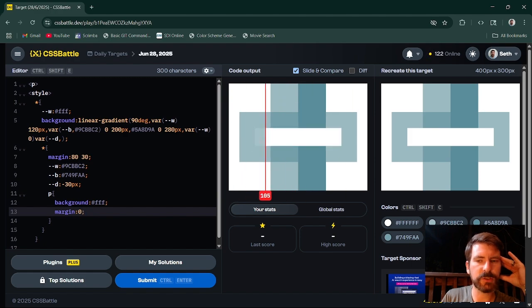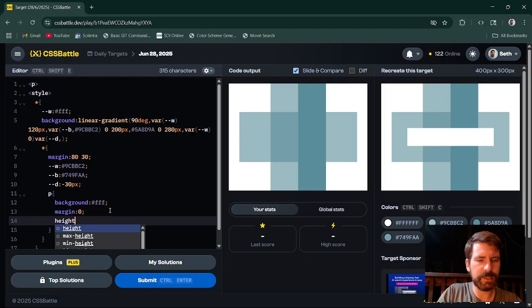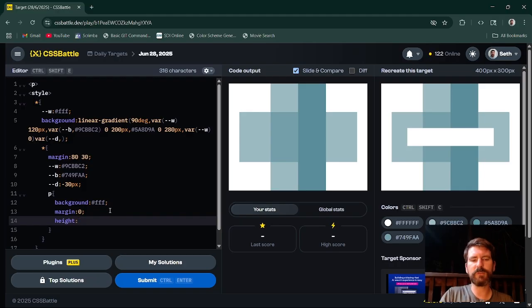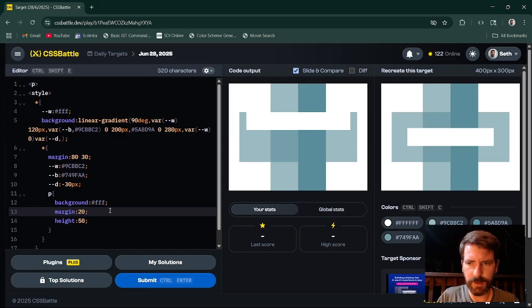So the p tag should, do we need to give it a height? Yeah, that's why it doesn't have any height. Okay, so do I want height or padding? I think I can just use height because oh, it's going to stretch full width, but we're going to put margin on it anyway. So let's just give it the height it needs. It's going to be more like 50. There we go. Let's give it some margin.